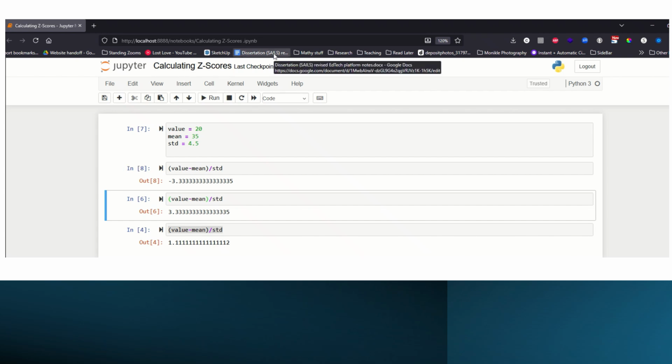Well, that's easy enough if we have a single value. We could type it into a calculator. We could use something like a Jupyter notebook here. Don't worry, you don't have to use Jupyter notebooks in this class. But we could put this into a spreadsheet in Excel or in Google Sheets, and we could do this calculation. But when we're dealing with real data, you could have hundreds or thousands of values, and that would be incredibly tedious to have to do all by hand. Luckily for you, in SPSS, you don't have to do it all by hand.